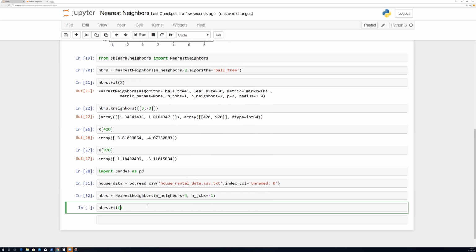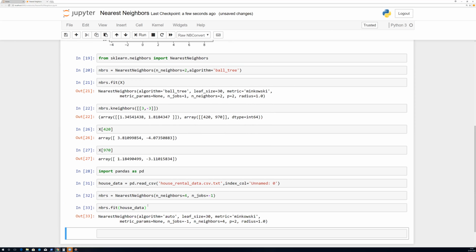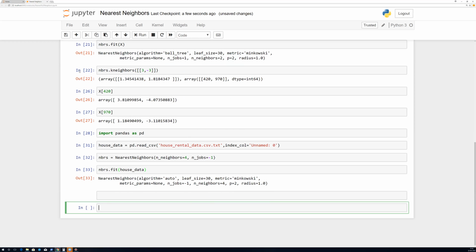If you do NBRS fit, and here you're passing house data. Okay, so now NBRS dot kneighbors. Just pass some data corresponding to it. Say you pass house data colon 2.